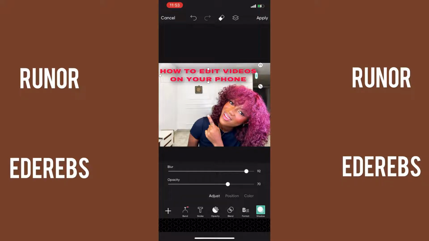Shadow, add shadow to your text to make it bolder. Then you can also change the color of the shadow. Then you can blur it out, that's still on the shadow, to make it brighter. Then you can position it to the right, vertical or horizontal.